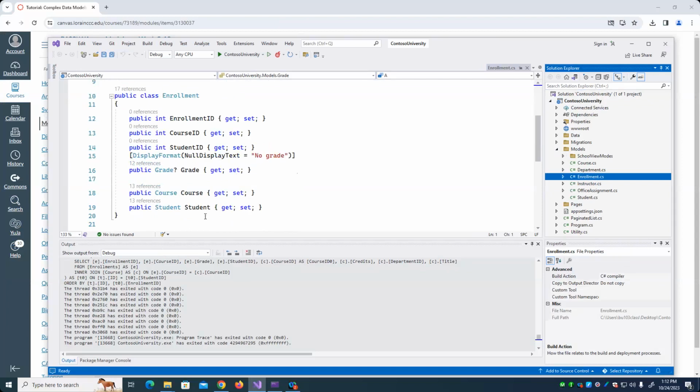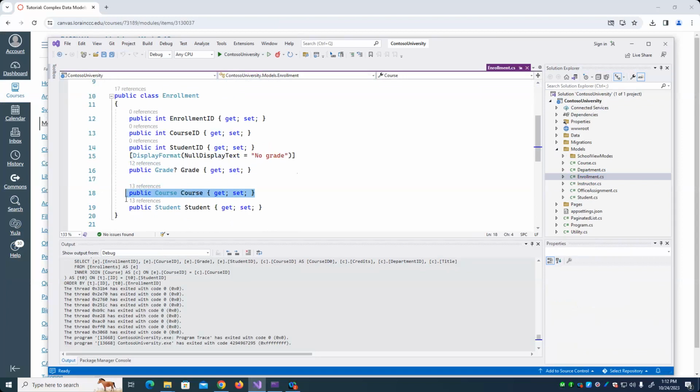And then associated with this enrollment is a course and a student object. So we have both the keys to the course and student, and we also have a course and a student object. That way, when we retrieve enrollments, we can see what student name is associated with that enrollment, or what course name is associated with that enrollment. I think I neglected to put course and student in the enrollment diagram. Maybe I was running out of space, or I didn't think of it, one of the two.